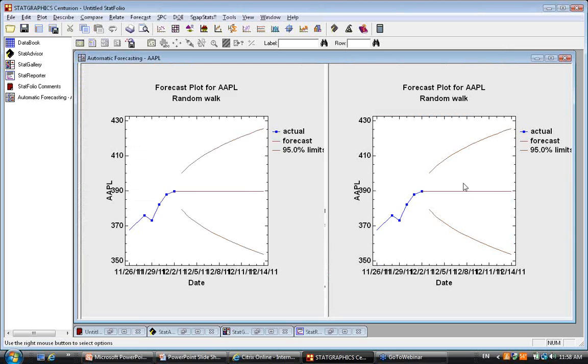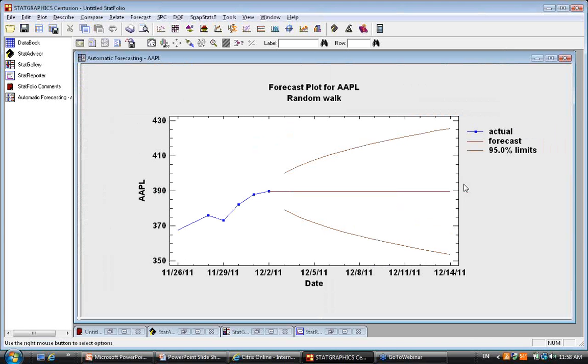This always seems to happen when I try to forecast stock prices. Of all those models that I gave it to try, it said the best model you can find is a random walk. Now, a random walk model says that basically all of the historical data is completely irrelevant in predicting the future. If a time series follows a random walk, then my best forecast for tomorrow's closing price is today's closing price.